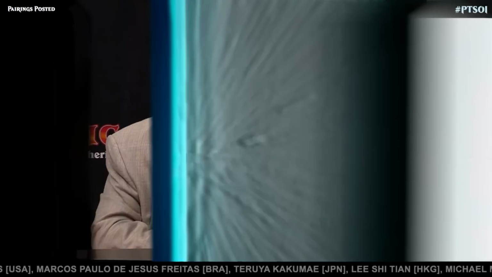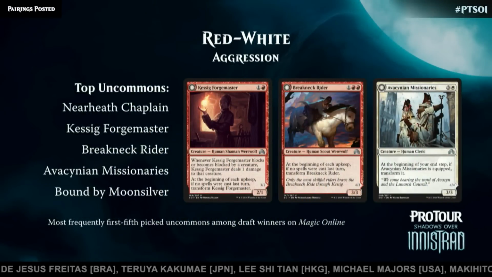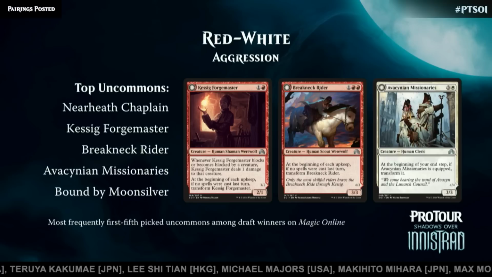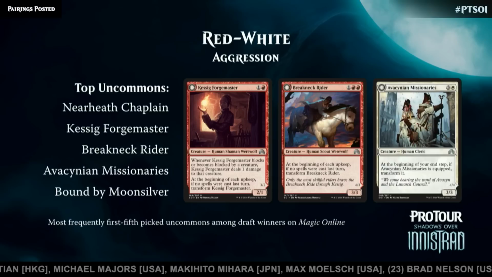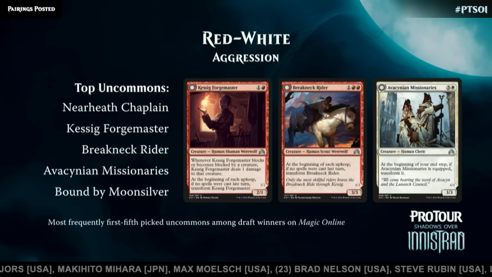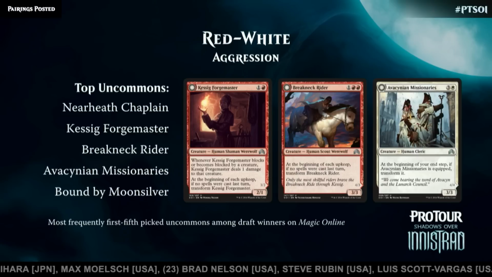All right, let's move on to the top 5 uncommons that you are drafting at home in red-white. Nearheath Chaplain, there's the Forgemaster again. Yep. Breakneck Rider, Avacynian Missionaries is a card that's very popular. And Bound by Moonsilver, that again seems one of those really neat, elegant cards. White has had pacifisms and arrests and so on. Yeah, but that ability to put things in the graveyard with Delirium makes it a clever design. But you know what? Just the vanilla version of it, even before you start thinking about sacking, is great. Remove the blocker, attack through.